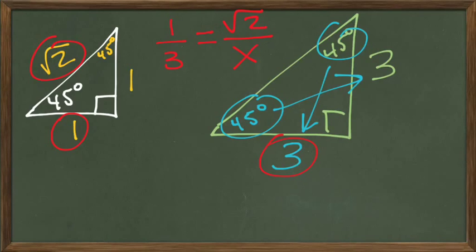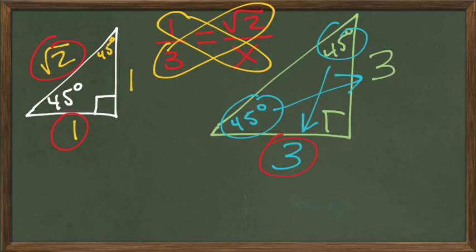Now, here's the tricky thing. On the instructions for most of these, it will tell you you cannot use decimals. It says leave your answer as a radical. So here's what you do. We still cross multiply, so 1 times x and 3 times radical 2. So 1 times x equals x, and 3 times radical 2, well, I really can't multiply those together, so I'll just stick them next to each other. So that equals 3 radical 2.